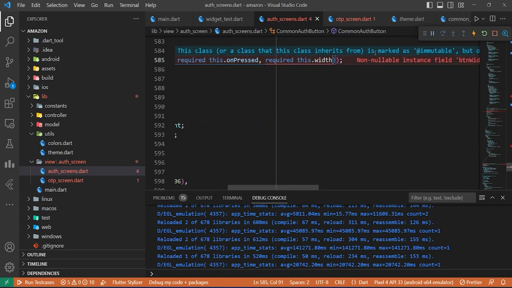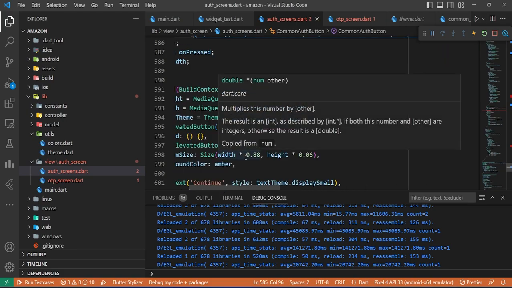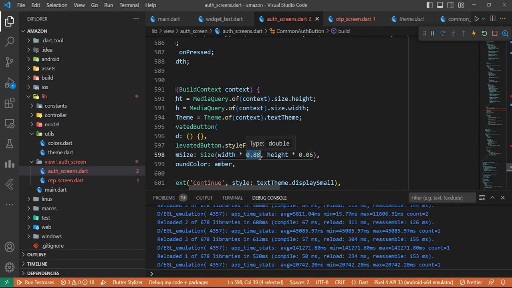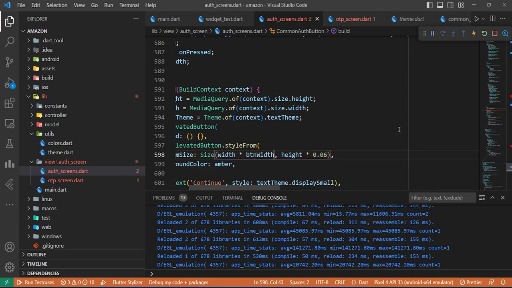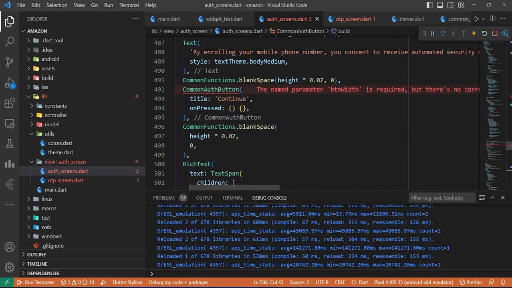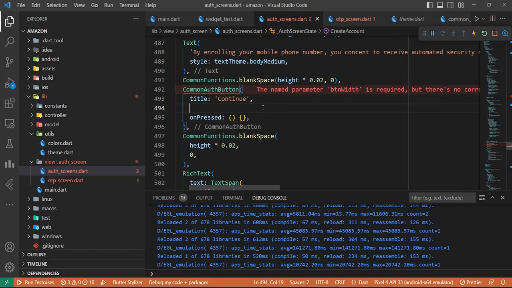We have to declare button width here. Okay, so we do need to update this parameter also. Here it will be button width, and here the button width is gonna be 0.8.